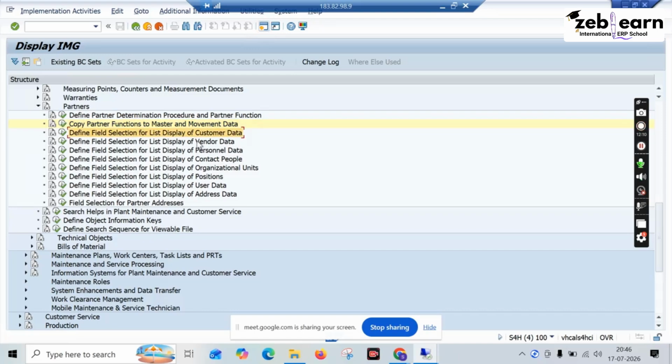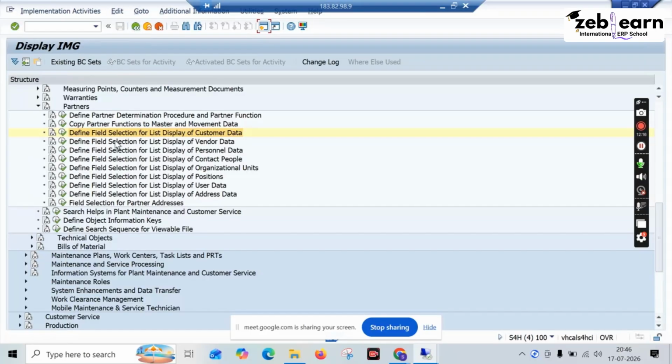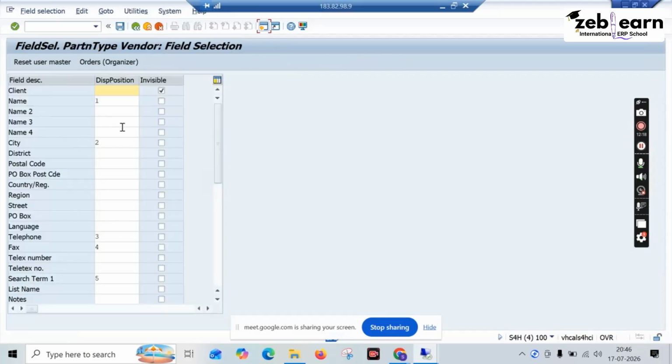Define field selection for display of customer data. We are not using customer data, we are using the vendor data. So go there and choose which fields you want visible or invisible, such as tags, phone number, telephone number. When we select the partner, its name, occupation, phone number, address, all the things.